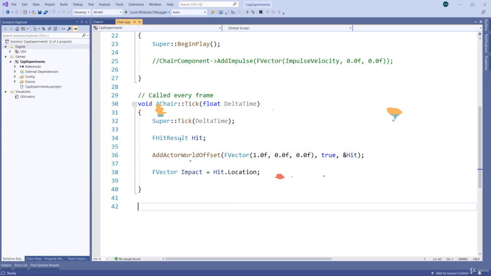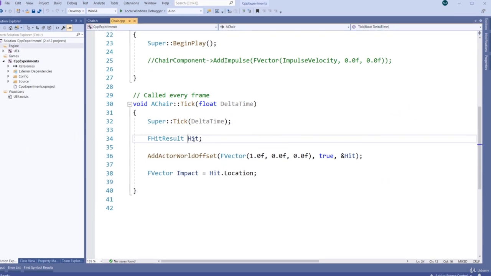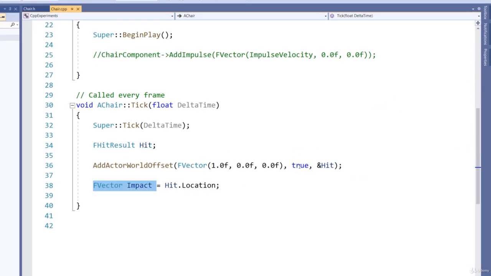Hi, so in the previous lesson we created this FHitResult called hit. So again we are doing that sweeping and then we are storing that result in this hit variable. And then afterwards, I access that and store that information in this impact variable. So we did not actually do anything with this impact variable or with this hit information in the previous video. And the main reason for that is that I have not really discussed FStrings and the log in more detail yet. So I'm going to do that in this lesson.